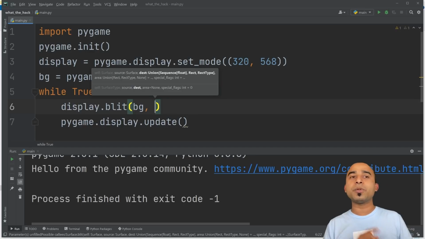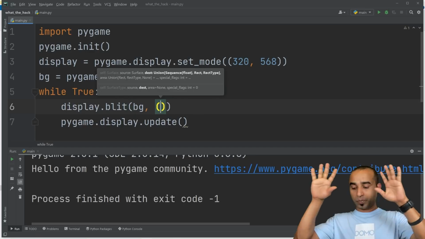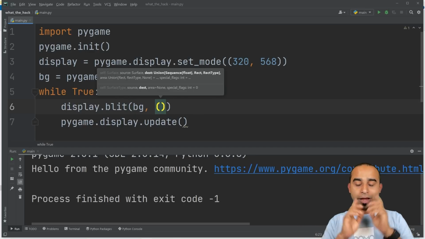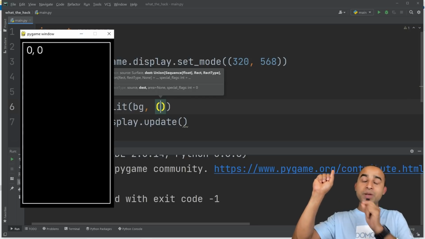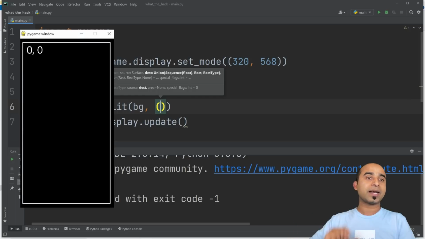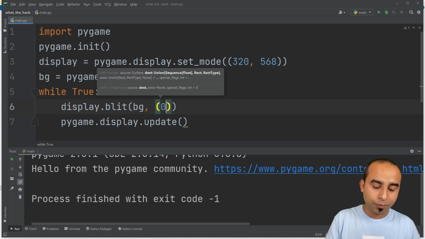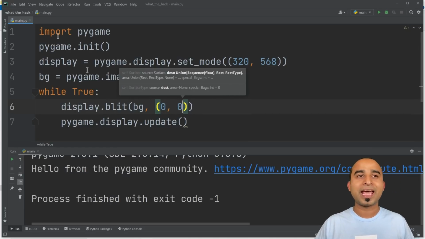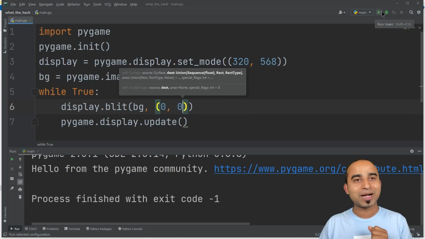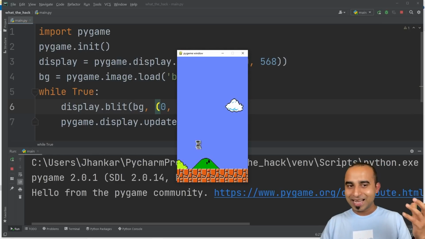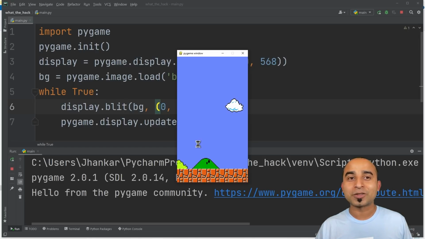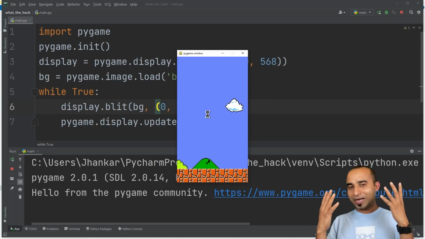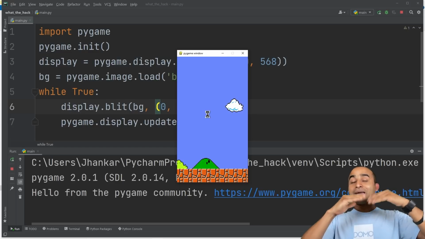and the second thing we need to provide is where in the display this image should stay. If you put 0, 0, that would be the left and top corner, and it will just go there. So for now we'll put 0, 0. And then we will click on this run button, and our game will look much better. So let's have a look and click on this, and you see this looks fancier, right? So you got this background, but you need the bird, right, to play this game.